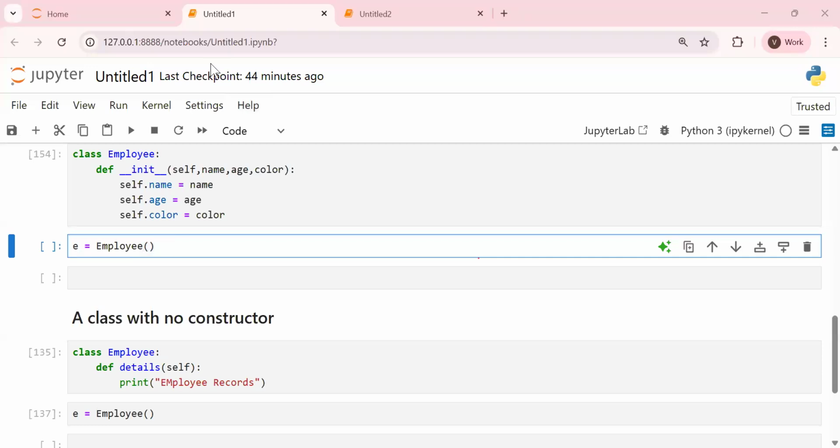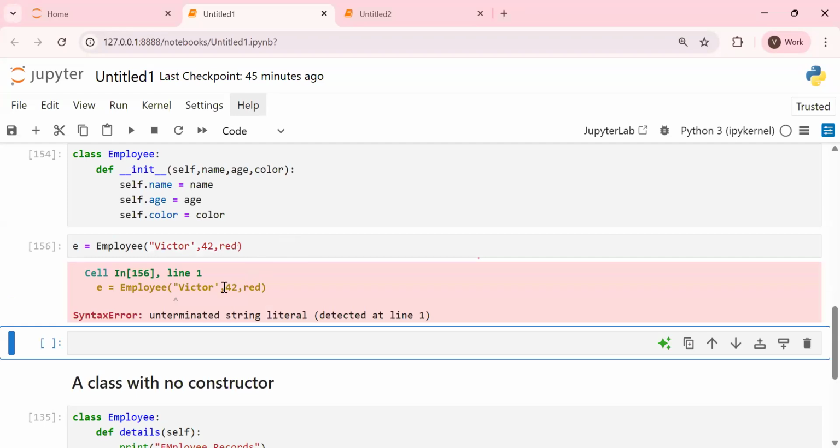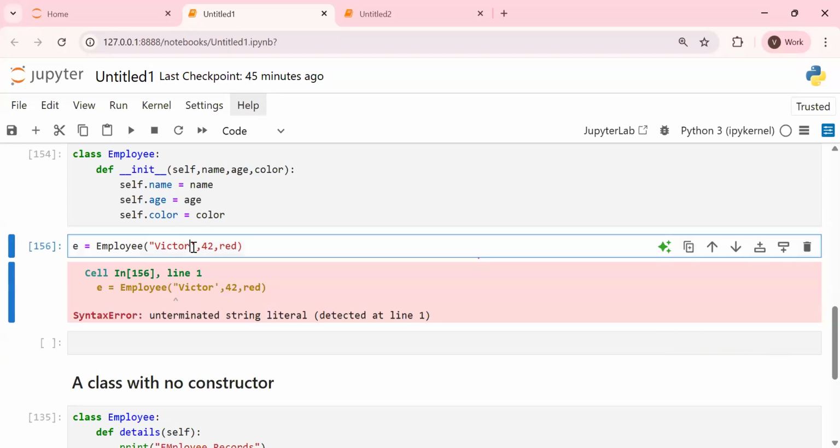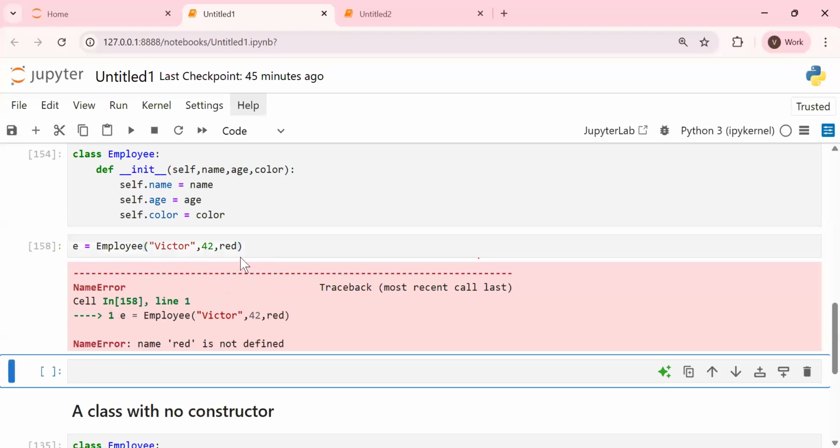Thank you. So it's going to take three. Why? Because you have name, you have age, you have color. So first thing first, let's say name is going to be Victor, age is going to be 42, and color is going to be red, for example, right? So it's going to take in three.